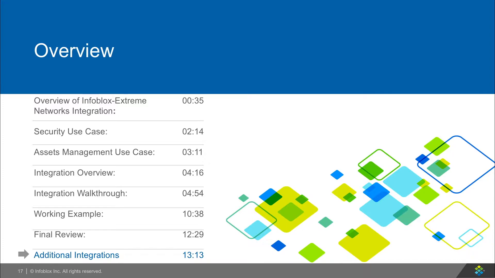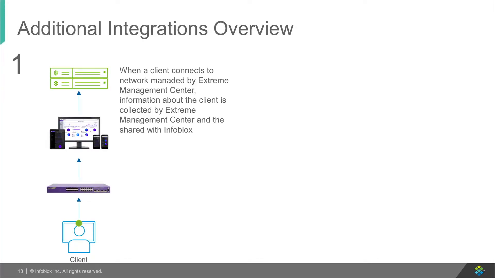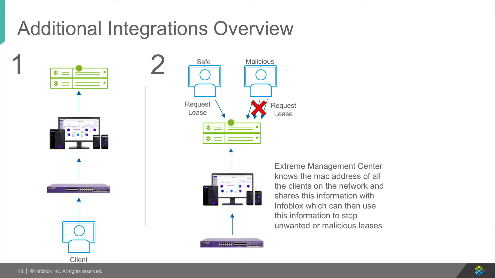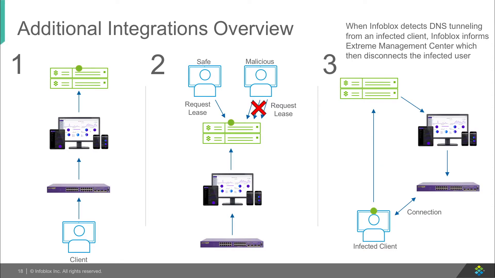Infoblox and Extreme Networks provide some additional integrations besides the one shown in this video. The first additional integration includes data that Extreme Networks is able to obtain from users on the network — such as the device's status, authentication type, switch IP, switch port, switch location, profile, username, reason, and the time it was updated on Infoblox — which can be shared with Infoblox. The second additional integration allows Extreme Networks to share the MAC address of all clients with Infoblox in order to create a MAC filter to prevent an attacker from grabbing a lease. Thirdly, with the integration shown in this video, Infoblox can inform Extreme Networks when tunneling or DDoS attacks are detected from affected users, allowing Extreme Networks to disconnect the infected users automatically.